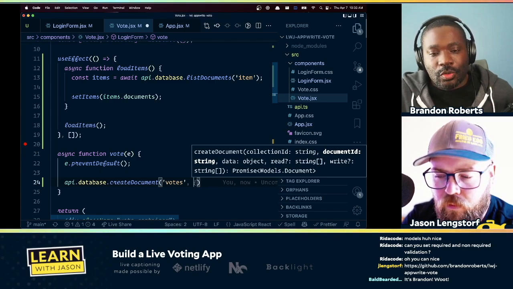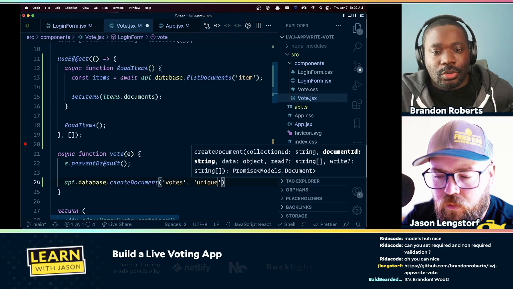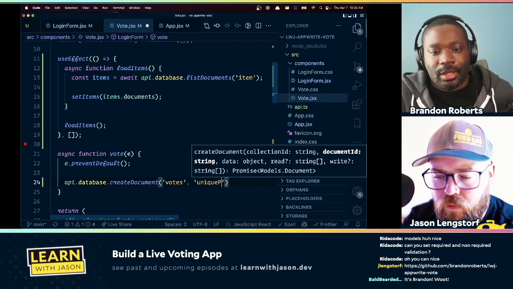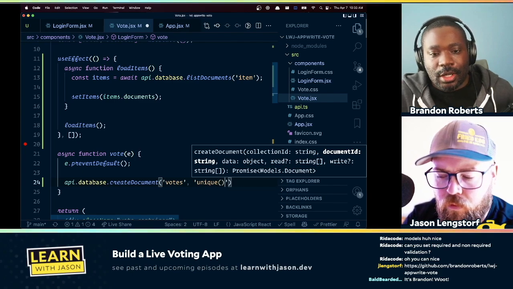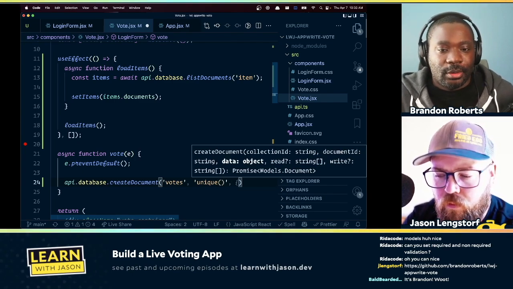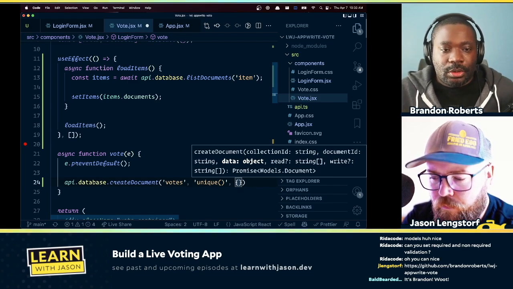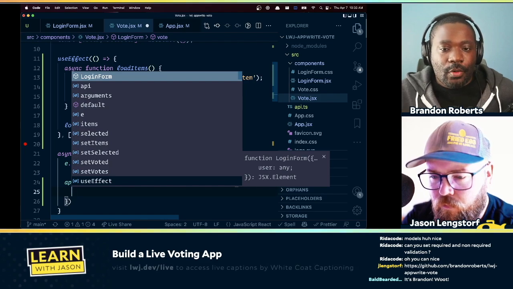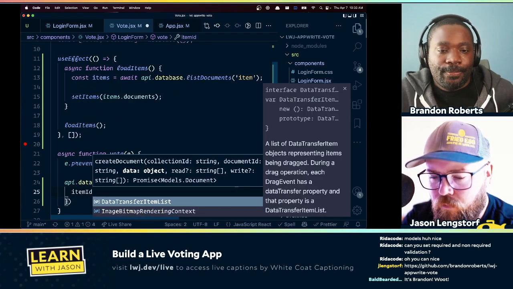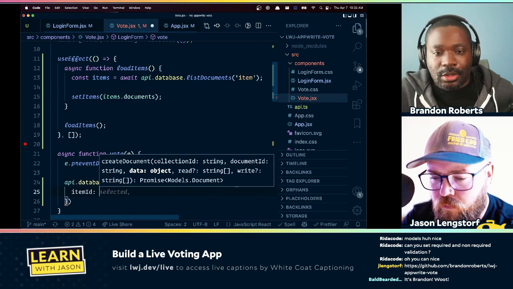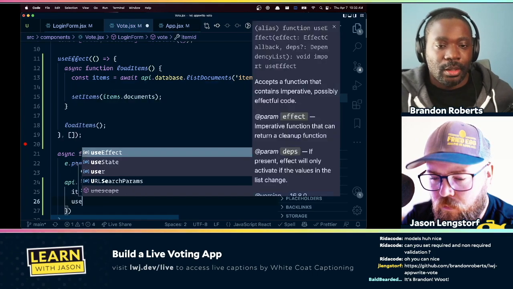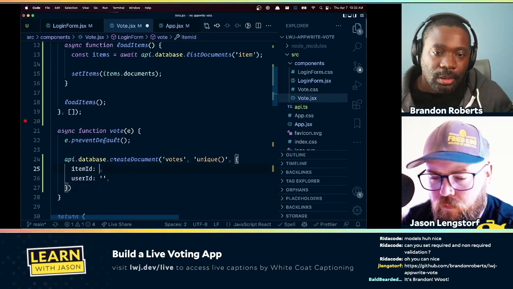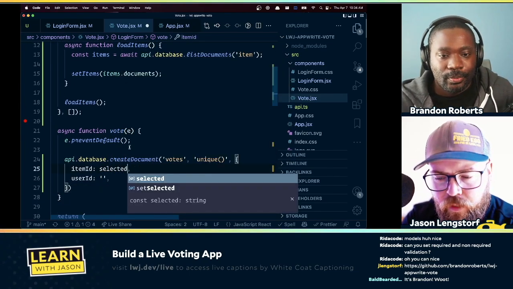If we add a string here and use the word unique, like you're calling the unique function, that signals Appwrite that it should auto generate a unique ID for the data that we're going to enter there. And then the item ID is going to be selected, right?